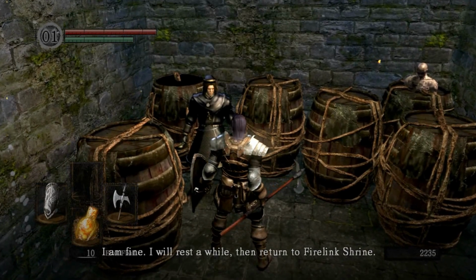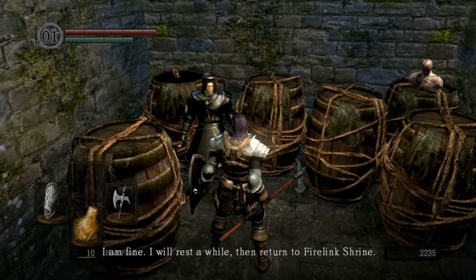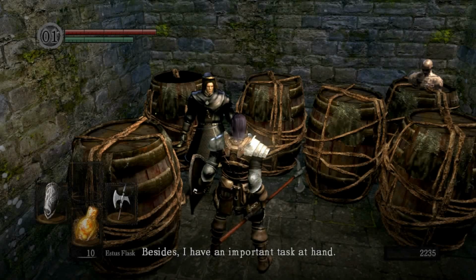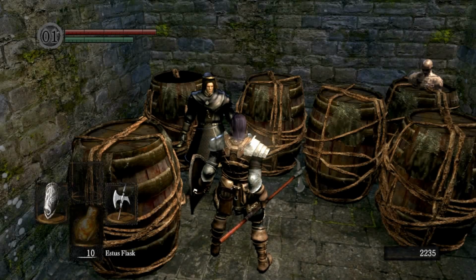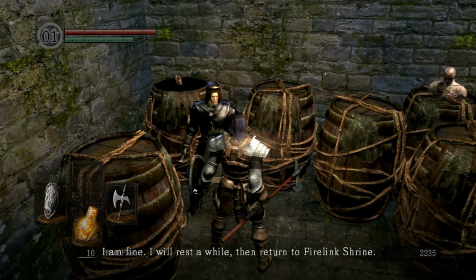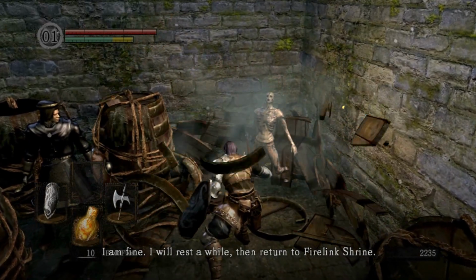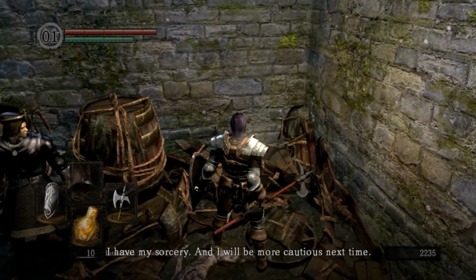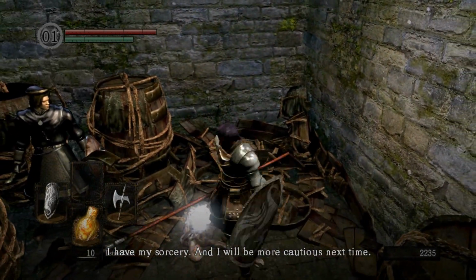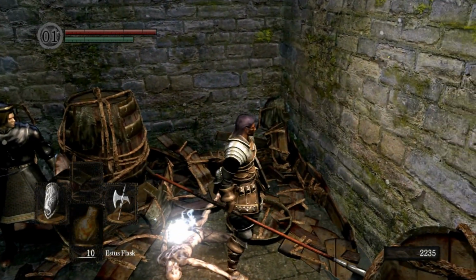Oh hello, I'm fine. I will rest a while, then return to Firelink Shrine. I have my sorcery, and I will be more cautious next time. Besides, I have an important task at hand. I wonder if this guy is a member of that order that I joined. I'm fine. I will rest a while, then return to the shrine. I have my sorcery. I will be more cautious next time. Besides, I have an important task at hand.